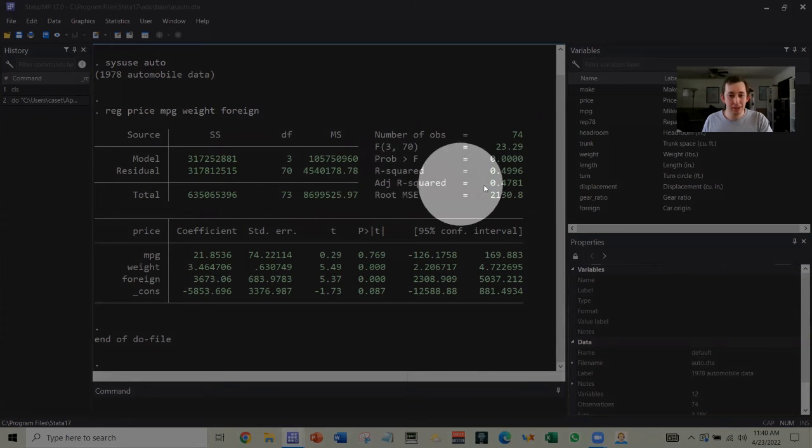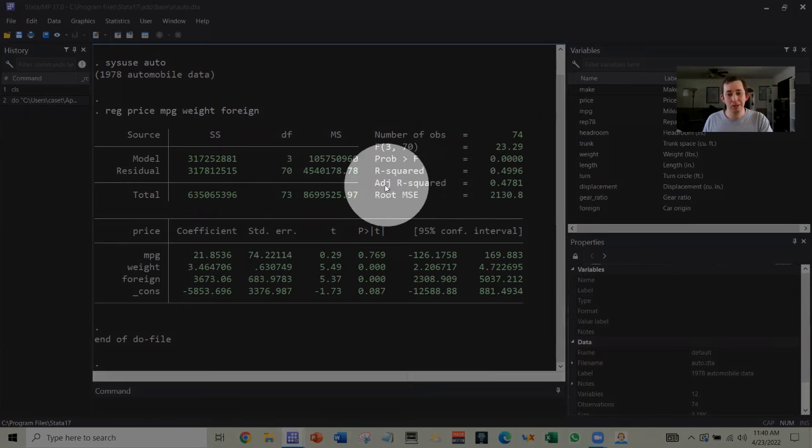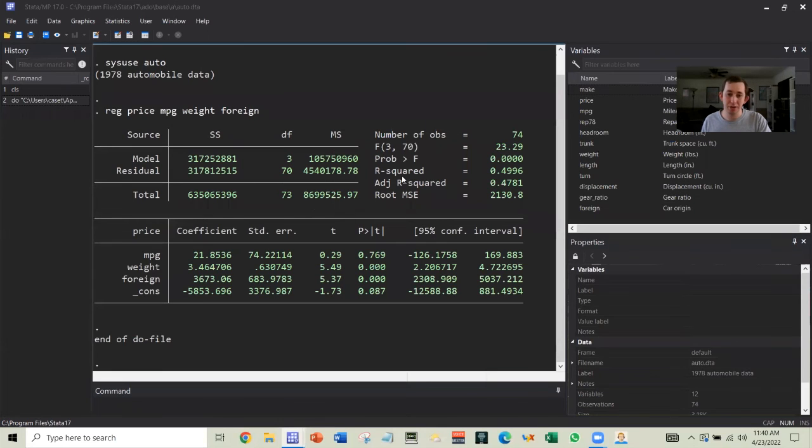Don't worry too much about adjusted R squared. The reason that you have this in here is because some people just pile in a bunch of variables, because if you pile in more and more variables, you'll make your R squared go up. But piling more and more variables doesn't always make a lot of intuitive sense. We're trying to have a good model that we think is valid. So if you start putting a bunch of junk in your regression, your adjusted R squared is going to penalize you for that. And your root MSE, again, not something you generally have to interpret on assignments.